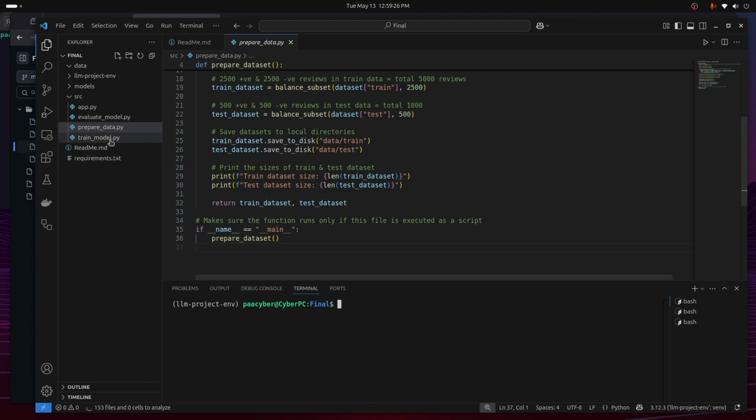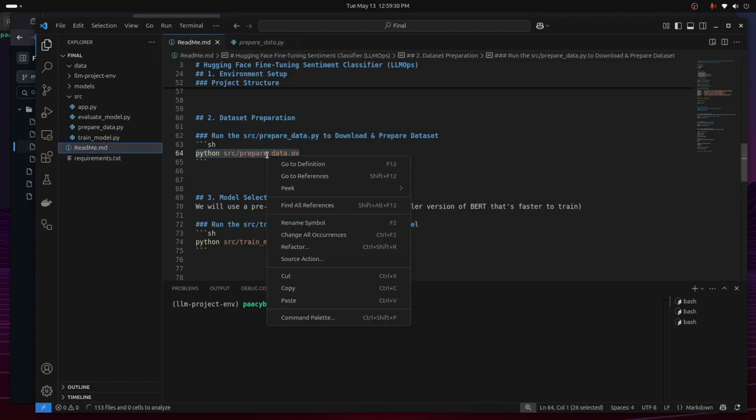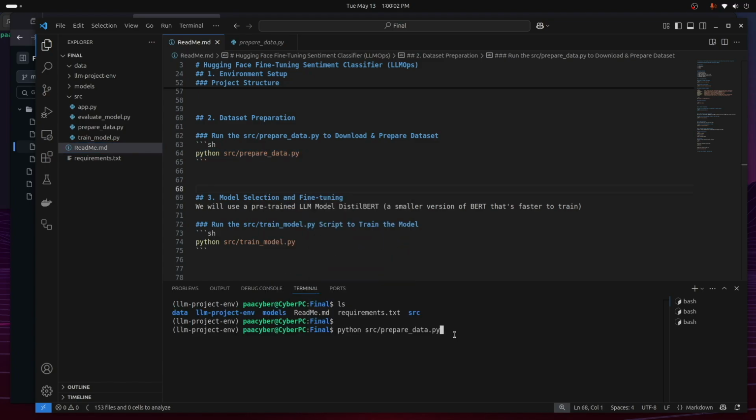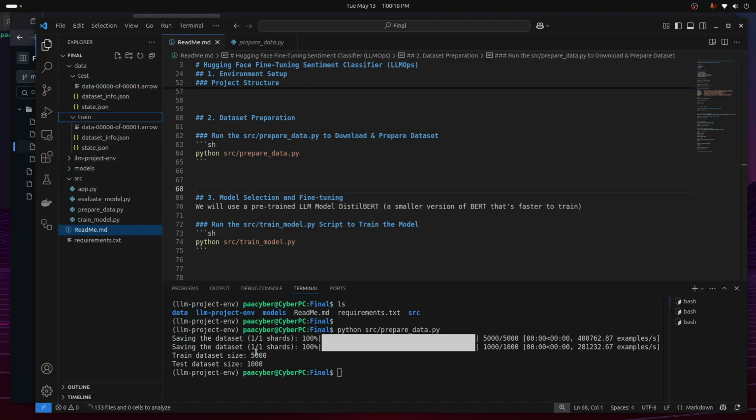So based on our README, to execute the script, you use this command here. So press enter, and that should prepare your data set. Now you see that in the data, there should be some data points that should be in there. You see the test data set, this stuff. Then you have the train data set. And these are the results on your terminal.